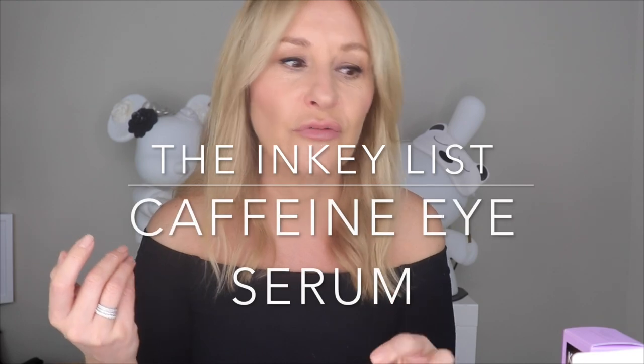Don't feel like you have to use eye creams if you don't have a specific problem. Sadly, there is nothing out there that can get rid of dark circles — it's just not going to happen. You can get rid of puffiness with eye creams — The Inkey List Caffeine Serum is a perfect case in point. But if, like me, it runs in your family and you've got the distended fat pad, nothing's going to get rid of that.